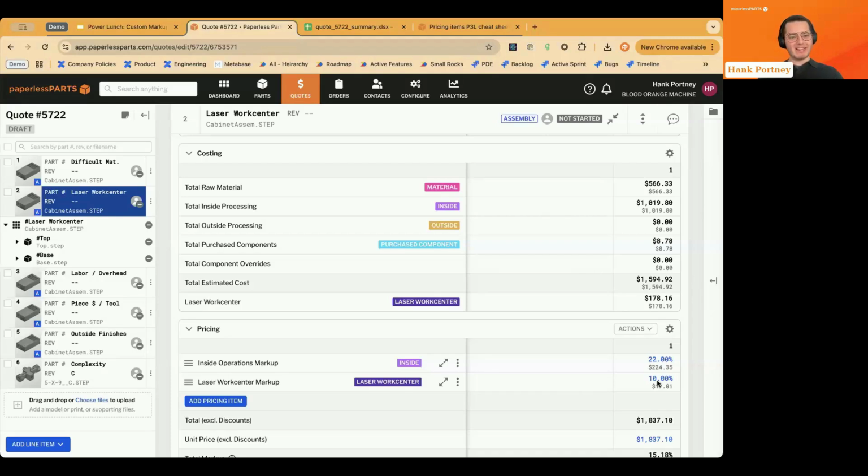Once again, very quickly, we were able to go from a prior quote, which was able to mark up only the entire labor, to marking up a very specific aggregation of cost within that quote. And again, this is just a taste of the flexibility that's possible here. I elected to look for laser work centers, but maybe you want to look for more specific aggregations of cost within those work centers, perhaps looking at the runtime that the part is on, or the overhead, the setup cost, the maintenance of the machines involved in the laser work center. All of that would be possible with the flexibility of custom markups and margins.